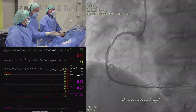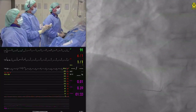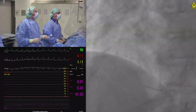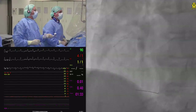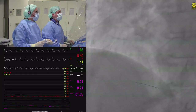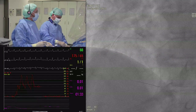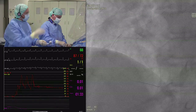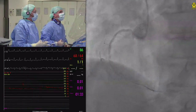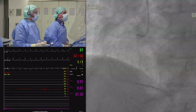I got it. This is all rapid exchange equipment. So that seems to slide in easier than the balloon did. Your balloon did a fantastic job there, for sure. Thank you. Yeah. So now we're concentrating on the distal tip to make sure that it's where we want it, and then we're going to allow the back end to go where it lays. So it looks like it's in a little far now.